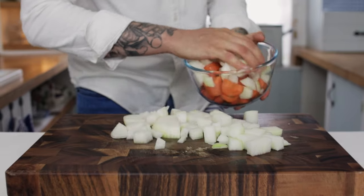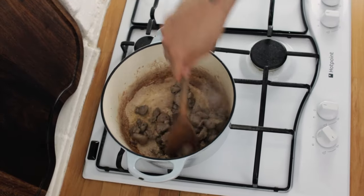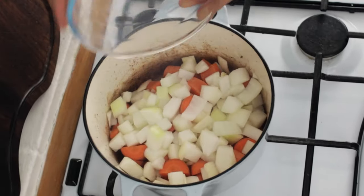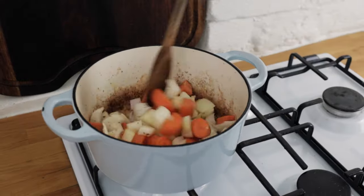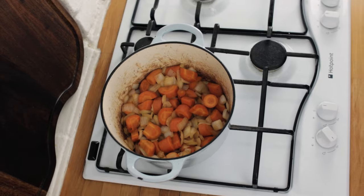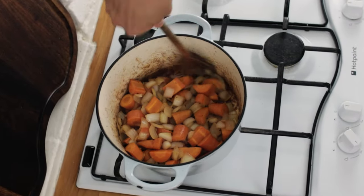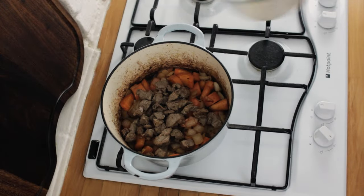Once you've diced up your onion, chuck that into the same bowl as your carrot. At this point the lamb should be getting lovely and caramelised, so remove your lamb from the dutch oven, go in with another little knob of butter, then chuck in your carrot and your onion. Season with salt and pepper — the first trick with a great hot pot is to really roast off your carrots and onions well to remove as much water as we can and really intensify those flavours. When the carrot is nice and soft and the onion is getting nice and golden brown, chuck back in your lamb. Next we need some plain flour.